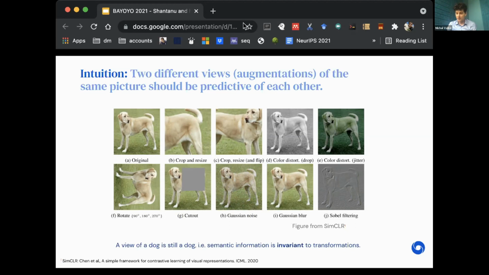We're telling the network that if you do this particular transformation, such as crops, resize, or color distortion, something that you can do automatically, then you preserve semantic information. This information is not free, but it's much cheaper to just say you can do a crop and whatever you see in the image is exactly the same, than to say here are a million pictures, label them. So for example, if we take an image of a dog and transform it, it will stay a dog. More generally, we expect this high-level semantic information to be preserved by simple transformations.